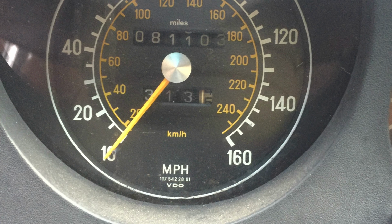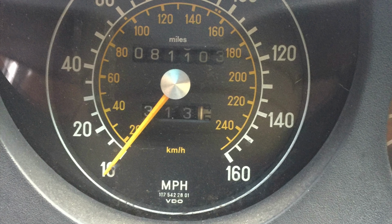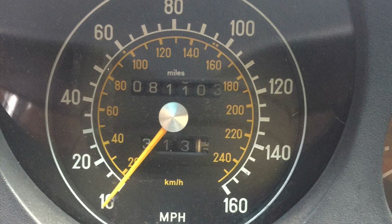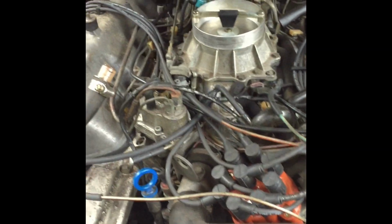So the odometer shows 81,000 miles, and who knows however many are on this engine and transmission combo, or even if this is my original transmission. This was probably 4 or 5 months after I got the car home, so I have it running at this point, but it's not running very good.